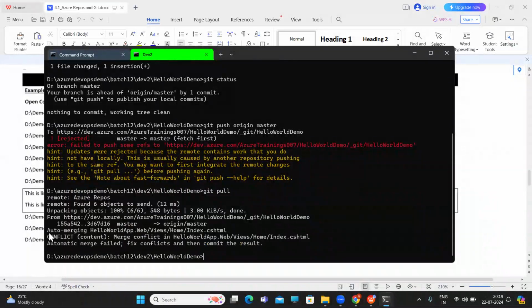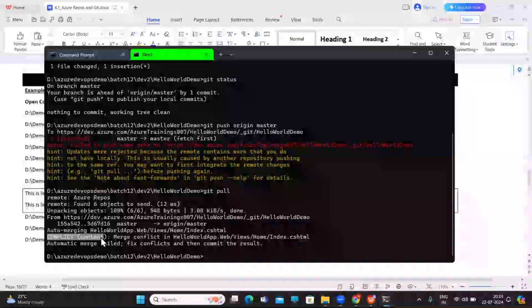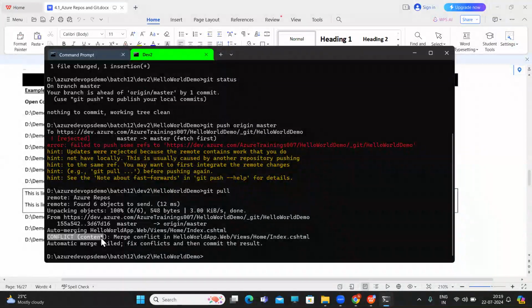Auto merge happened. What happened with conflict? Because both of us modified the same line, I really don't know which one to keep.